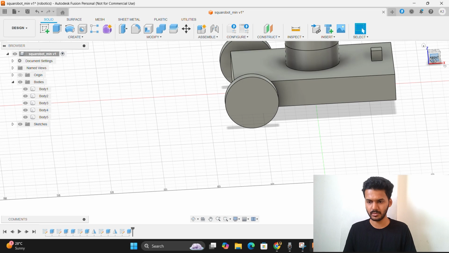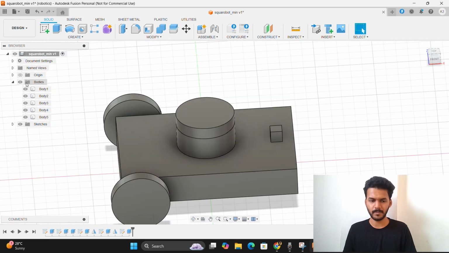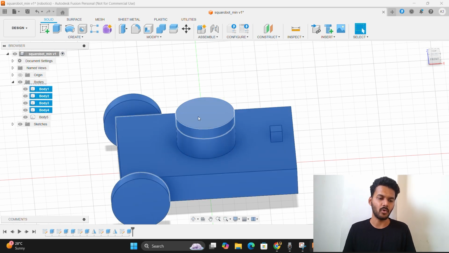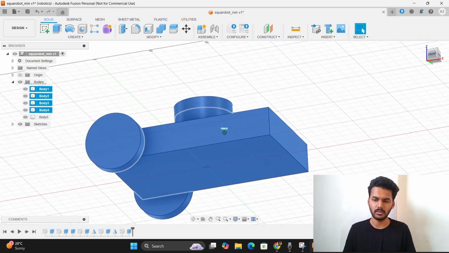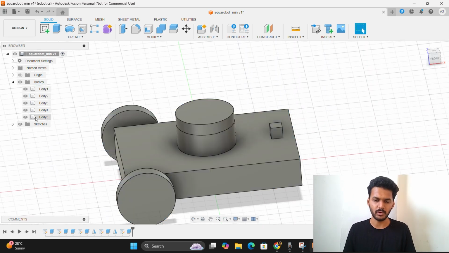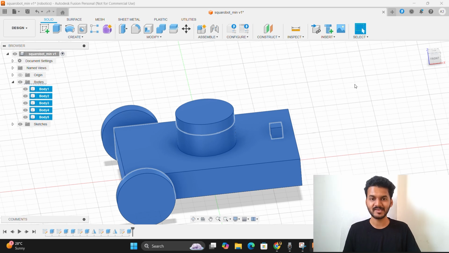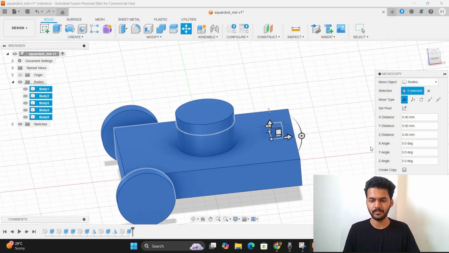Now zoom out. Okay, go in the bodies on the left side, press Ctrl and select all the bodies which are there. Select all the bodies and press M to move them, right?